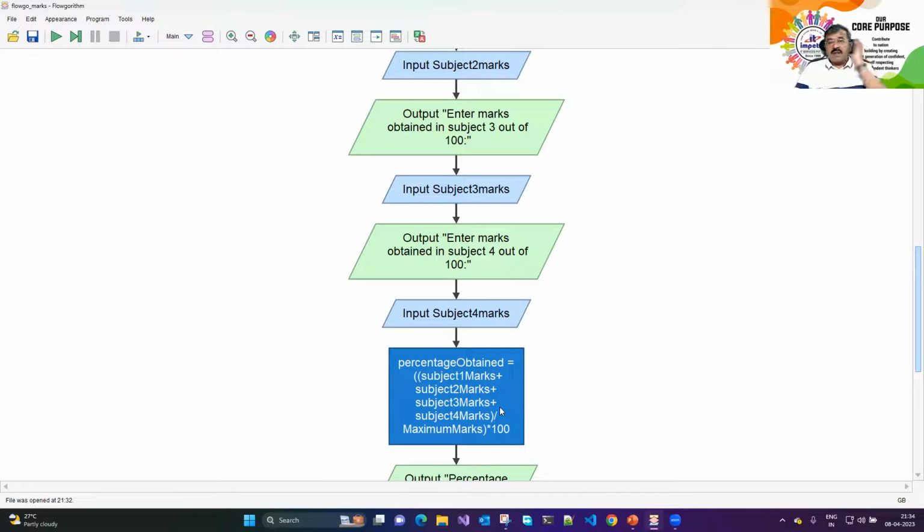Nice. 0.5. Then you're saying 0.5 into 100. What is 0.5 into 100? 50%. Why are you making your life difficult?